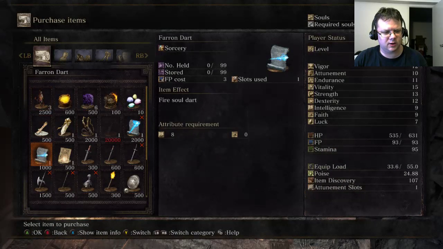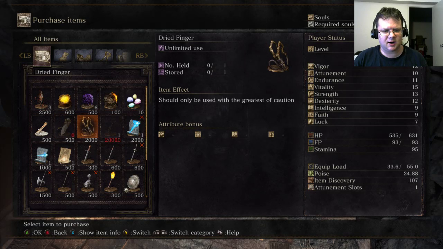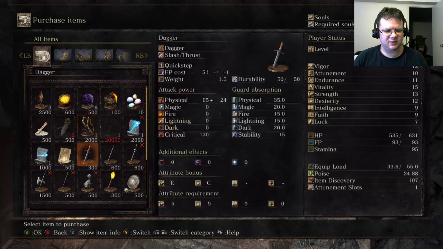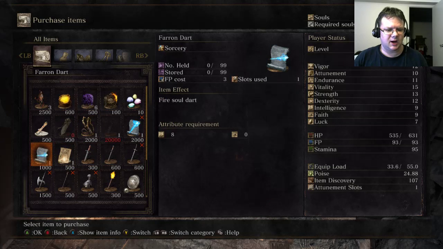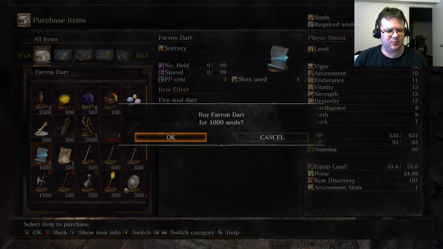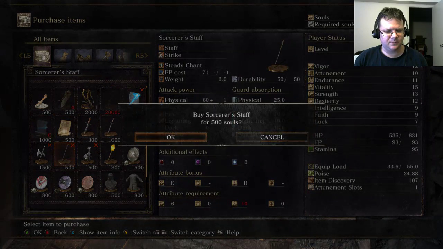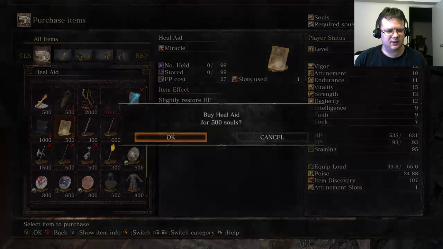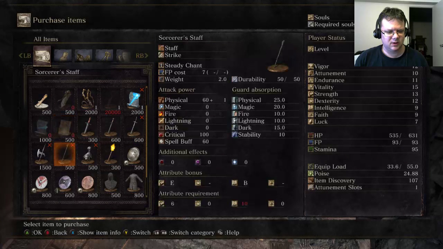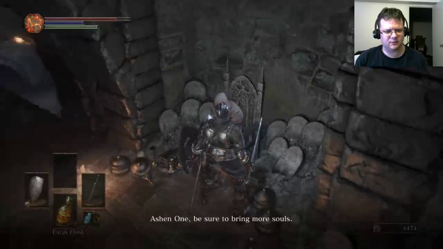Okay, so we are going to purchase a few things from her. Oh, white soapstone, so yeah, you want to buy that for sure. Dried fingers, which I don't really care about right now. I am going to buy some spell stuff though. Fire and Dart, and I'm going to buy the Sorcerer's Staff. I'm also going to buy the Talisman and the Heal spell right now. Yeah, that's about it for right now.